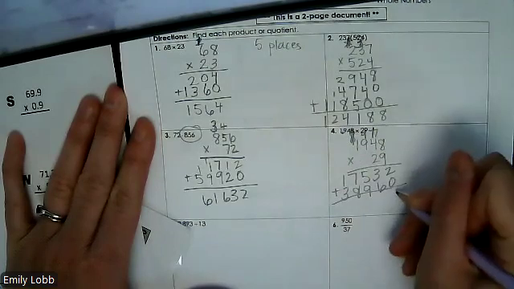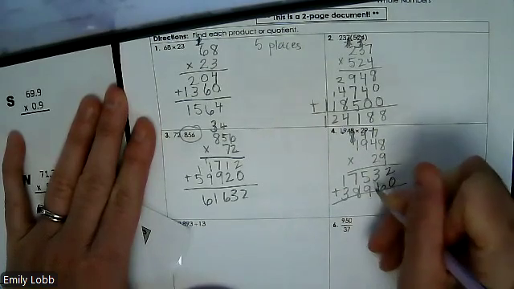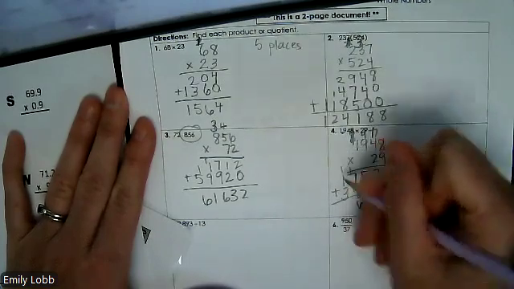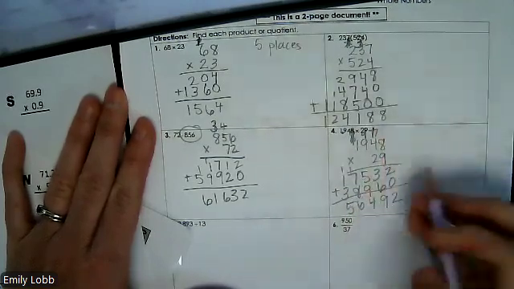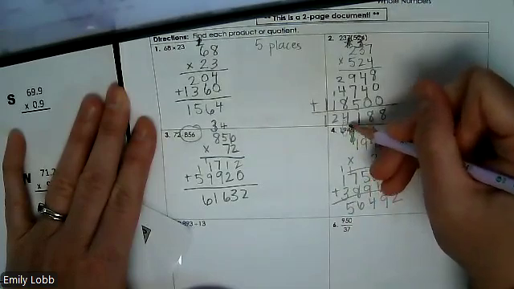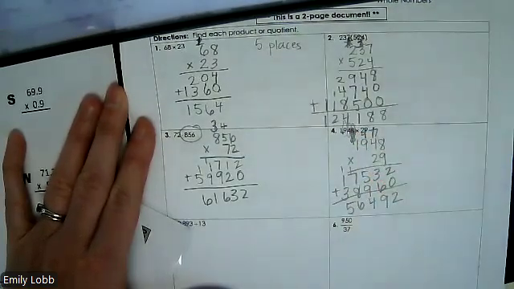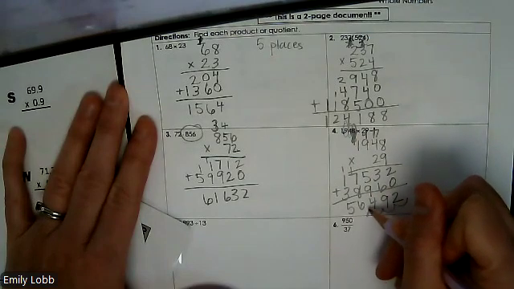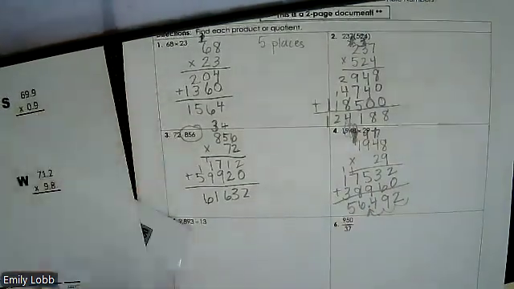So now I've got to add this up still. 2, 9, 14, 16, 5. So if I say this is a decimal, there's 1, 2, 3 behind it in my factors. So I would count 1, 2, 3 and put my decimal point here, if that's what I was pretending.